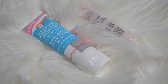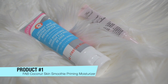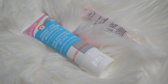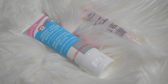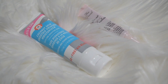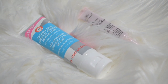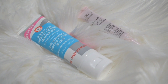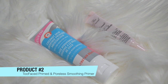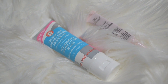Hey guys, I just had to jump on like this because I lost the footage for these two products, and these were my first two products. So product one is my Hello Fab Coconut Skin Smoothie Priming Moisturizer. I like this to use as a moisturizing primer, but I'll never just use this primer alone under my foundation because I have other moisturizers I use with my skincare. So I do use this one, but along with that, I've put into my Project Pan the Too Faced Primed and Poreless because I don't have very much of that one left and it is quite old and I'd like to use it up.